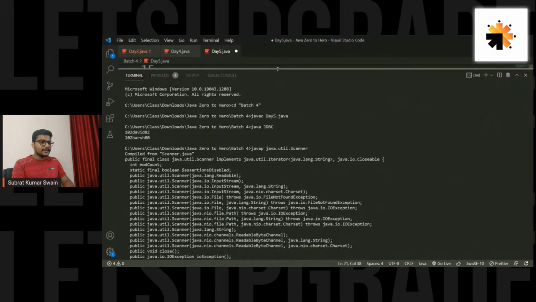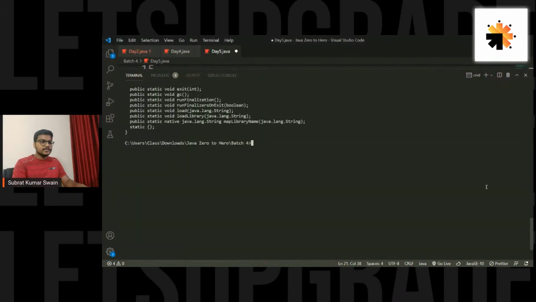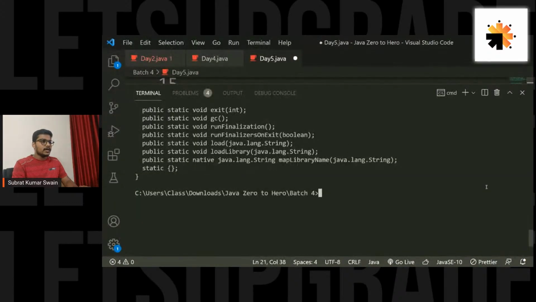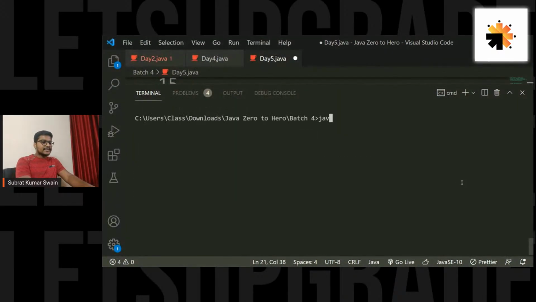Okay, let me show you that. I'll just zoom in a bit so that it would be properly visible to you. There's a class called PrintStream, guys, which is present in the IO package.